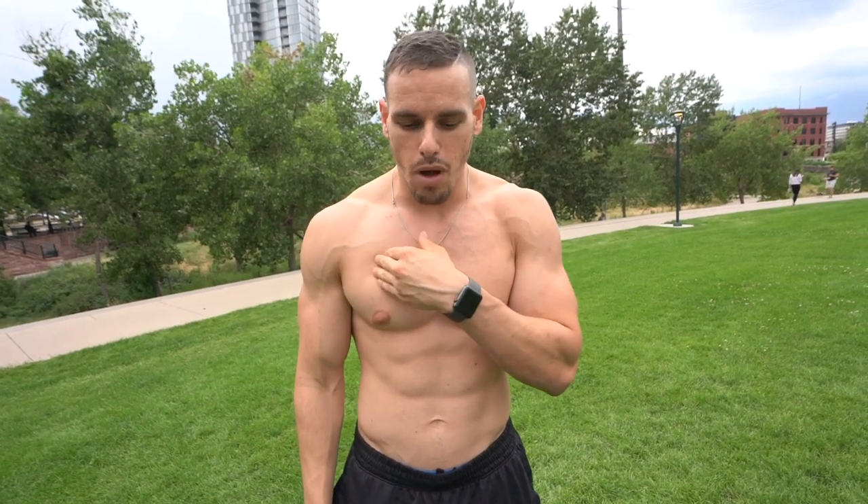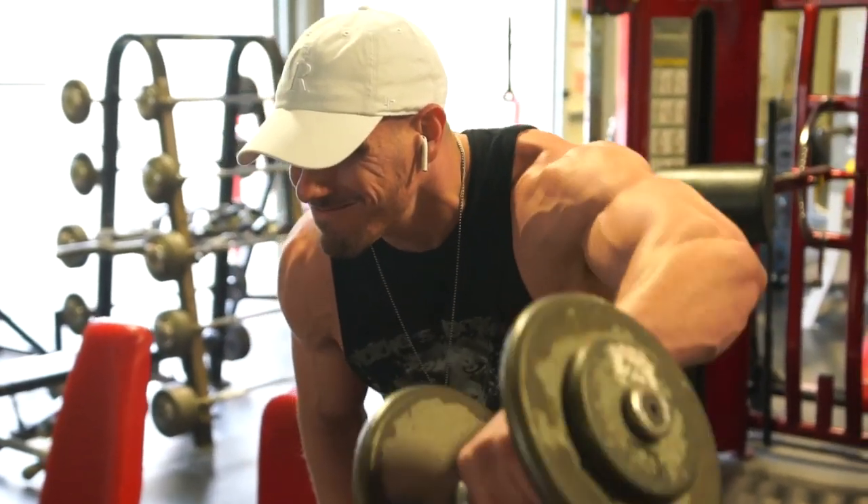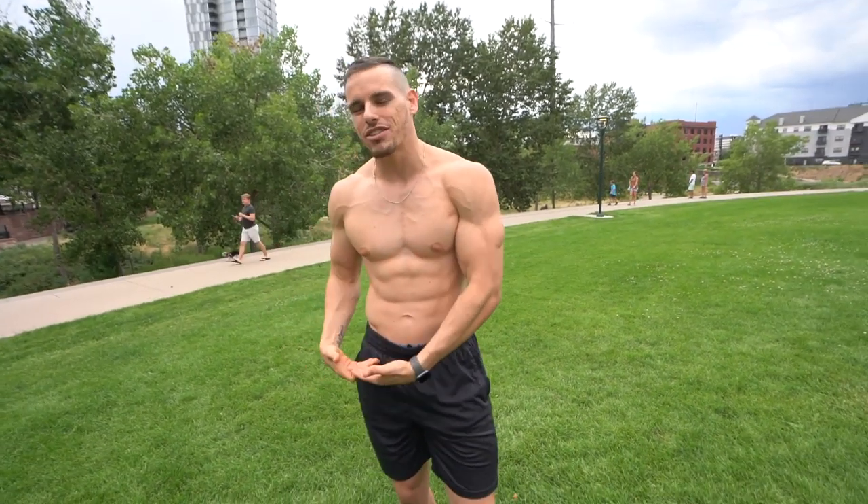A lot of the time the muscle that's weaker or smaller isn't activating because of a long-time injury or something you haven't been taking care of. Surprisingly, my hip flexor had a lot to do with my left shoulder — when I healed my hip flexor, my shoulder got a lot better. My left glute had the biggest problem for a while, and then I herniated my disc on my right side and my sciatica got all messed up. These things have a lot of common occurrences — this is the anatomy and exercise physiology of the body.